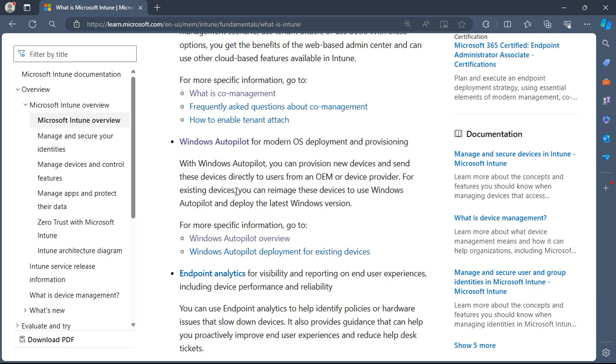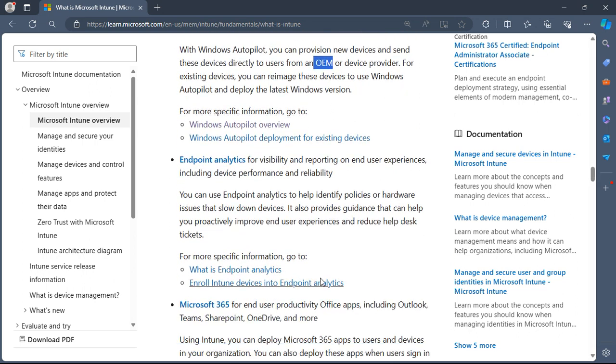Within a matter of minutes you can provision n number of devices with the latest version of Windows, which is OEM optimized. So no matter what device it is, whether Dell or HP or Asus or whatever model, whatever make, whatever drivers it needs, everything is readily deployed within a matter of minutes.